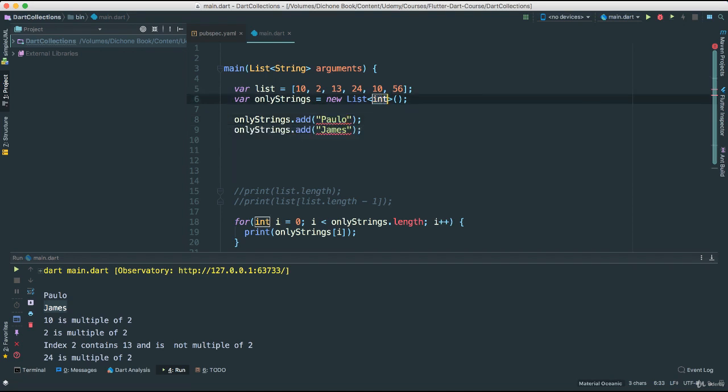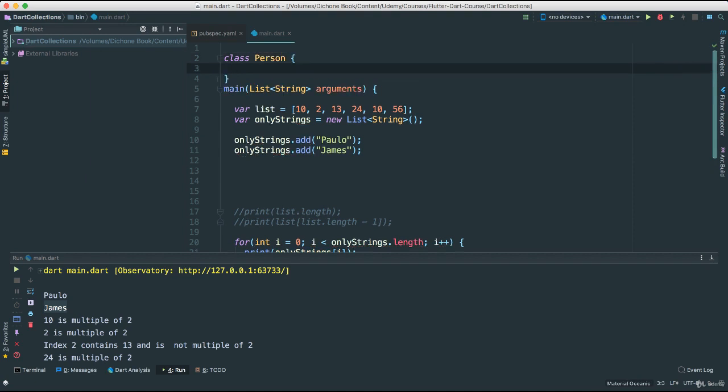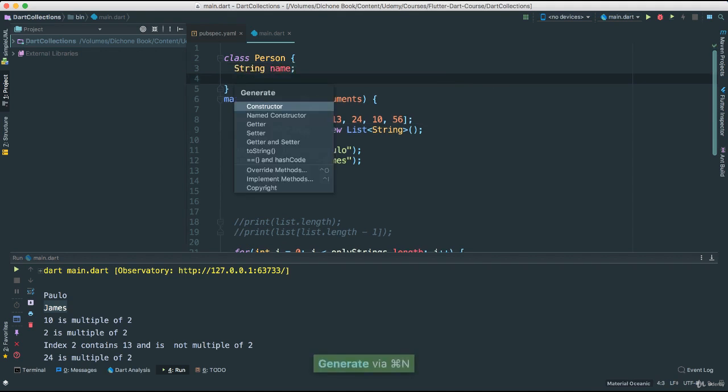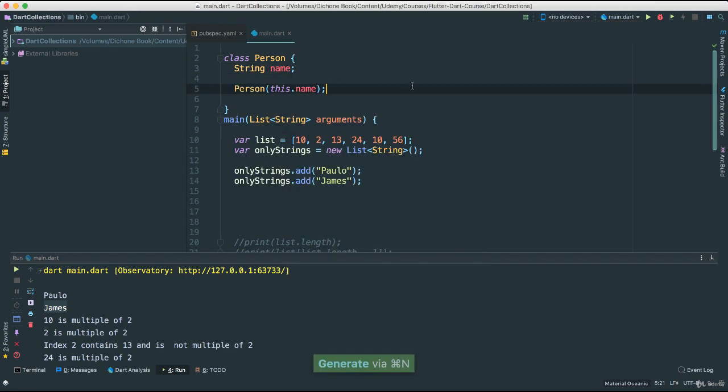But most importantly here, because we're talking about types, that means we can add other types. But most importantly is that we can actually add our own objects, right? Or classes. So if I create here, say class, the infamous Person class, and I say String name, and let's go ahead and create a constructor here just like that.